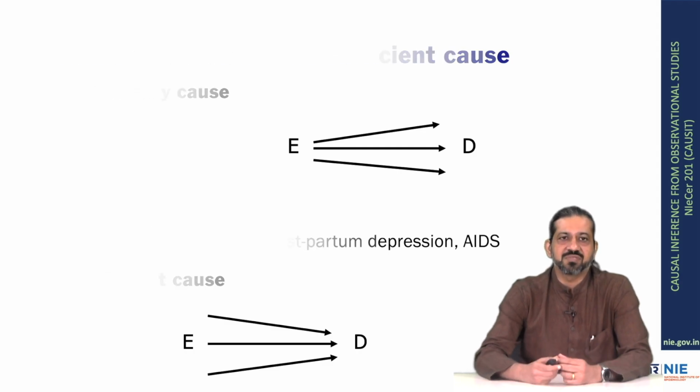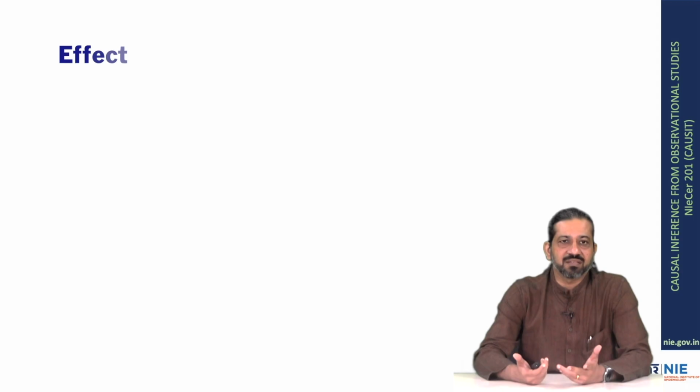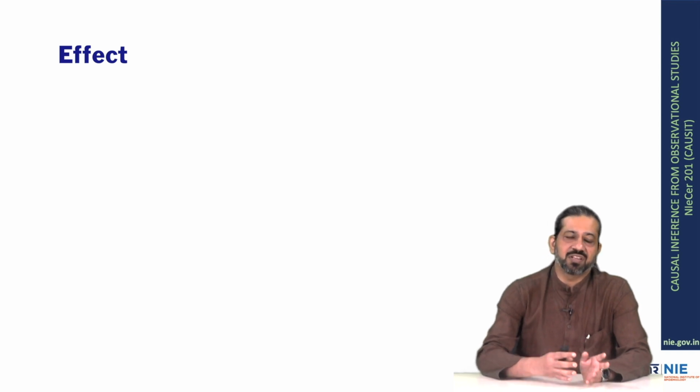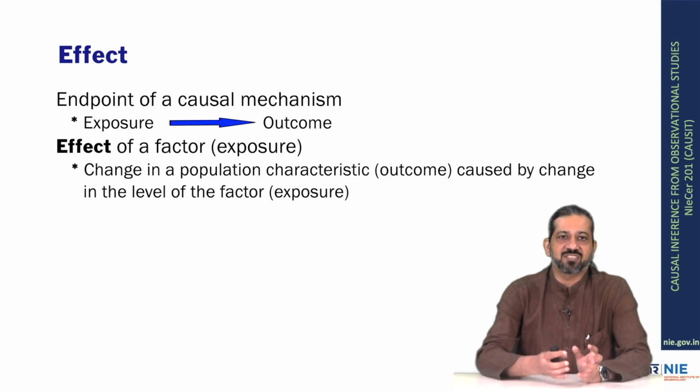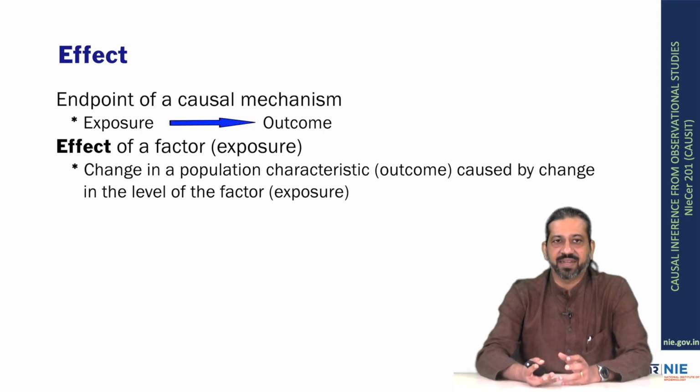And one of those terms is the word effect. The term effect can be used in a particular sense. In one sense, effect can be seen as any case of a given disease that may be the effect of a given cause. Right? So there is the effect of an exposure, or an outcome. So it's the endpoint of a certain exposure or causal mechanism per se.